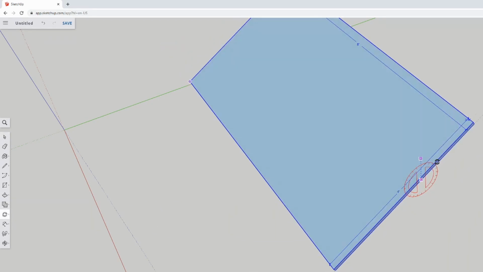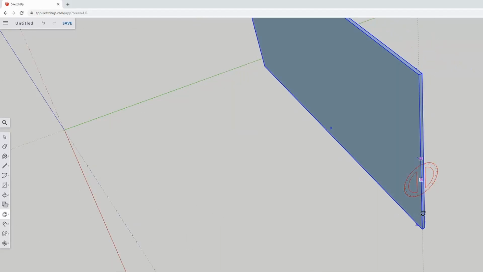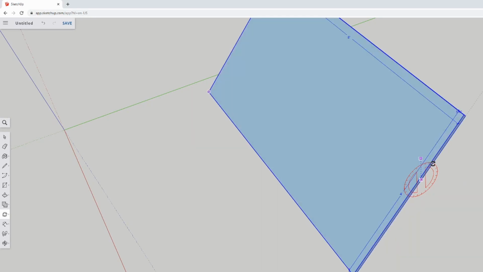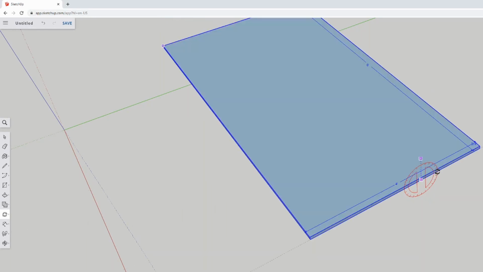and then now I can rotate this along this axis, and it's nice because it gives you this protractor so you can see the different angles. So once again, in this case we're working with a box, so everything is going to be 90 degrees to its respective angles. So it just kind of makes it really easy.